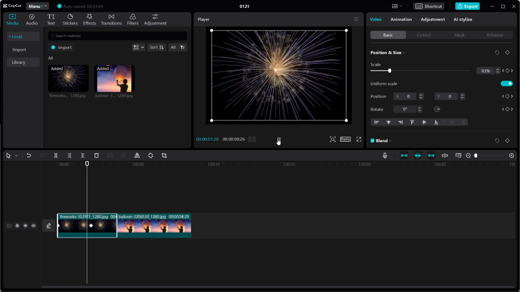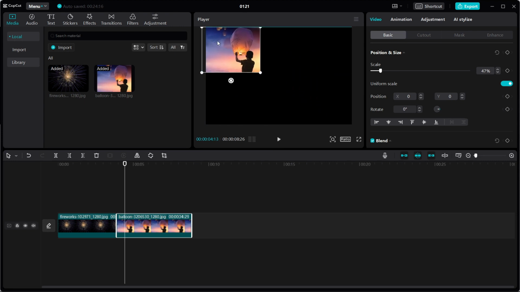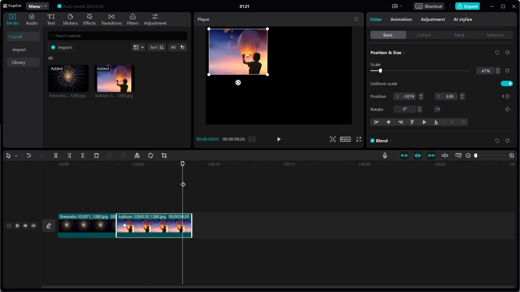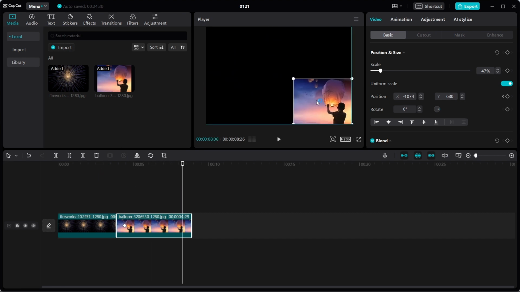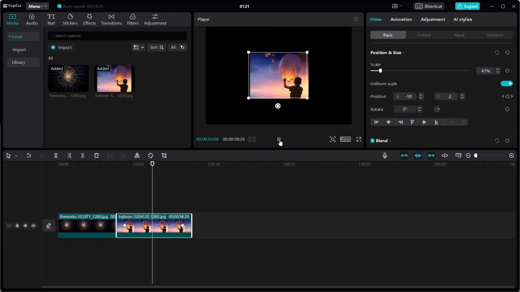Here you can see that, and in this image I'm going to add another type of movement, paste here, and add the keyframe here. After that you need to move the image. Let me move this first, then move the image, and here you can see that the keyframe is added. And let me show you this movement as well. Here you can see that.